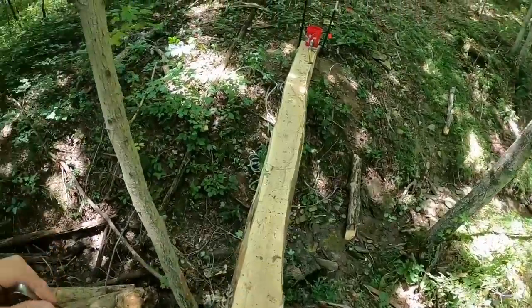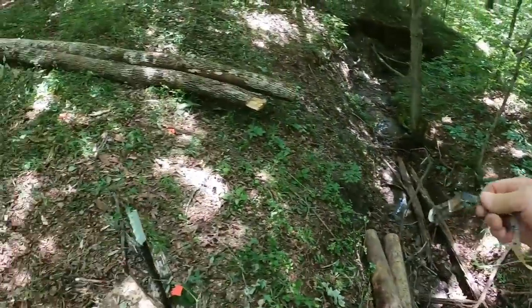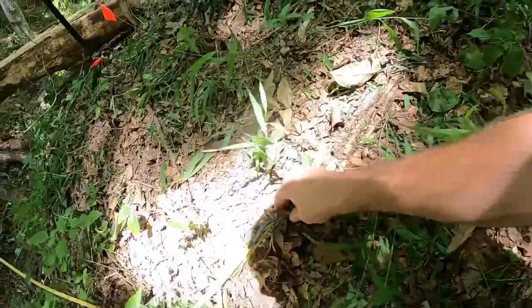Now, if you have two tape measures, you could normally do this in one go. Or if you have another person, that is also helpful. If you guys could just grab that for me. Thanks, appreciate it. Why do I keep losing this? I should have painted it. There we go.